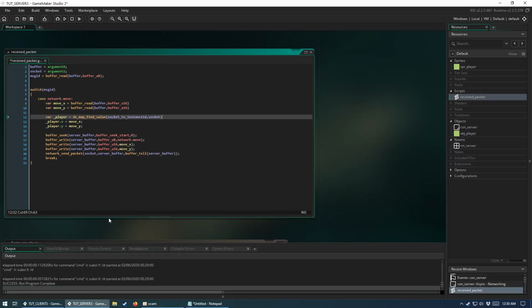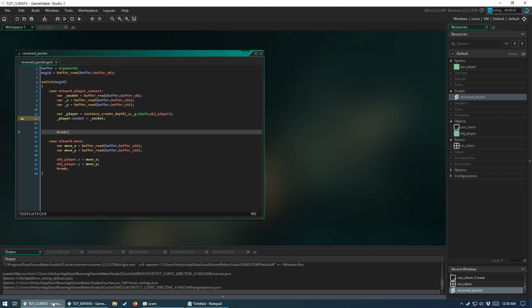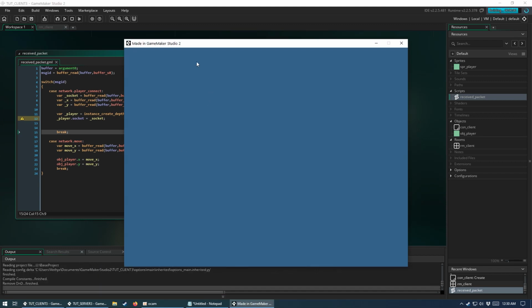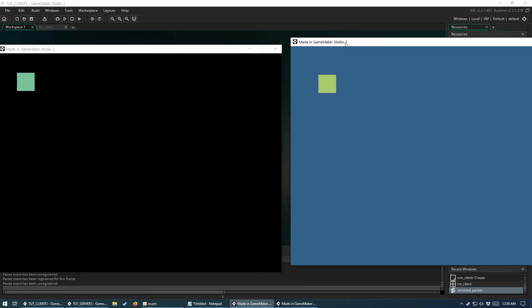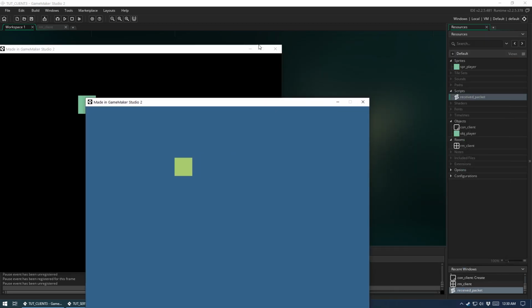So now if we run the server and then we run the client, again, you can click F5 to go ahead and do that. All right, we have our player connected. Now when we move, it's all going to sync up and match perfectly. Very cool. Okay, so this is all well and good, but again, if another client connects, they won't be able to see each other. Well, now that the server can see exactly what's going on and keep track of players, it should be not too hard to go ahead and connect other clients.